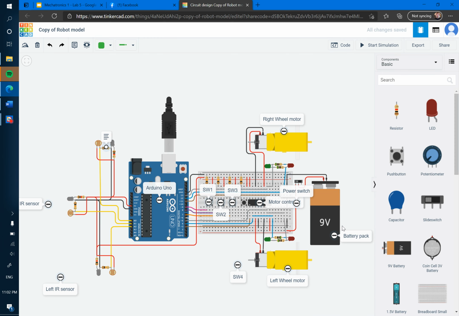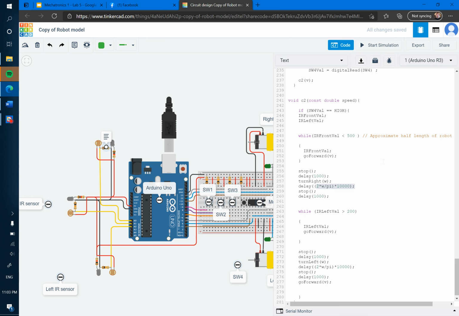The portion of the lab we're going to discuss today is Challenge 2, and this involves using an Arduino Wally 2 robot. Basically, the team had to create code so that this robot could encounter an object, turn right past the object, and then turn left back to its original heading once the object is no longer an obstruction.